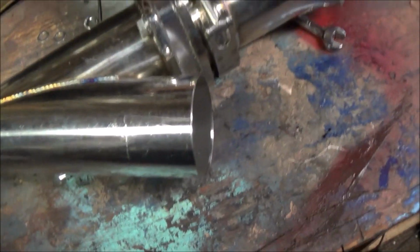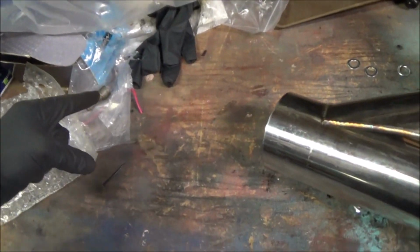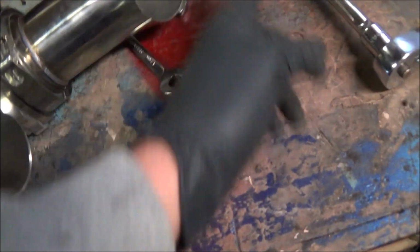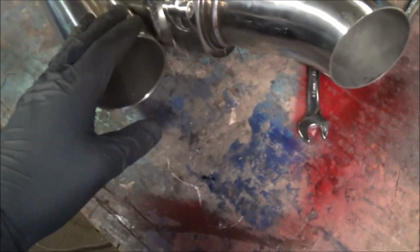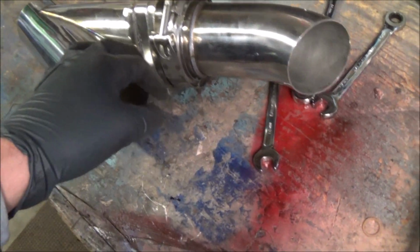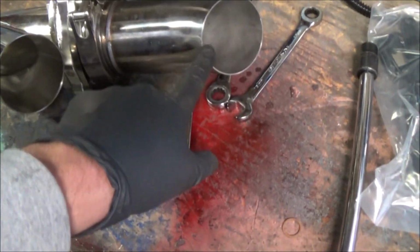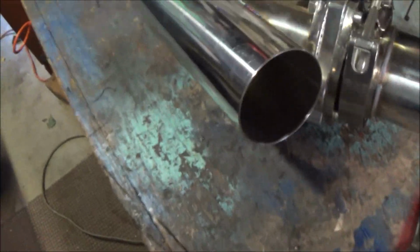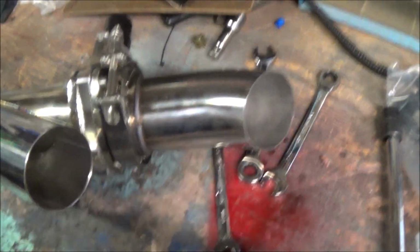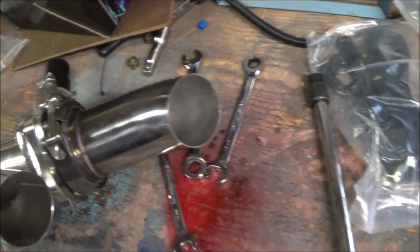Here's what's going to happen. There's going to be a normal exhaust pipe coming through this side. It's going to pop in there, and then we'll run through this, and there's a valve here that if I want to make it louder, I can open it up. What I'd love is to have a valve so when this opens up it goes through the loud part of the exhaust, and when it's shut it goes quiet. Or I may put a muffler and resonator on this part, so when it's open it's running through the resonator and another muffler.